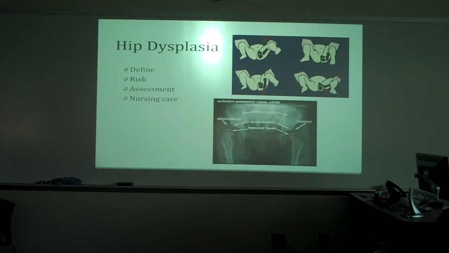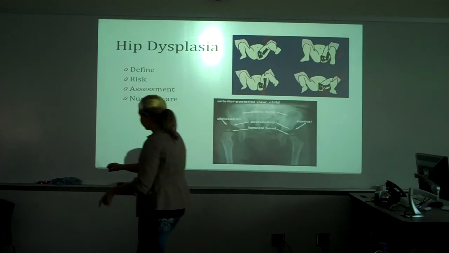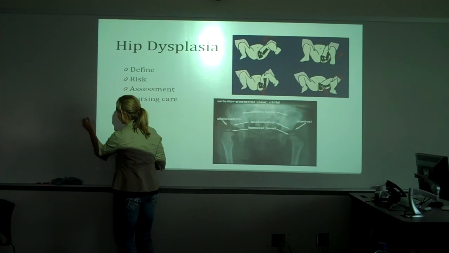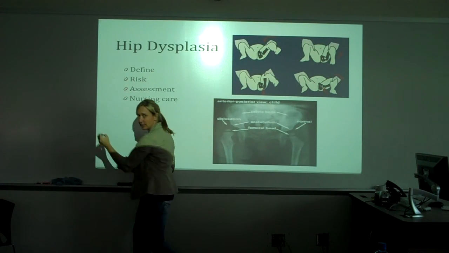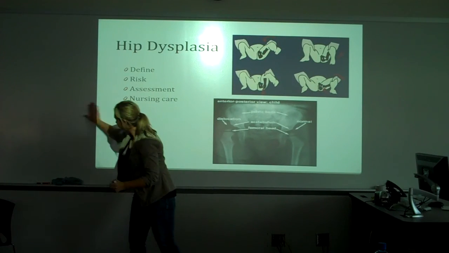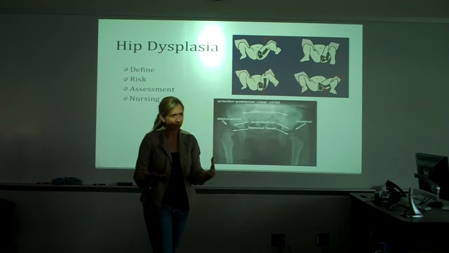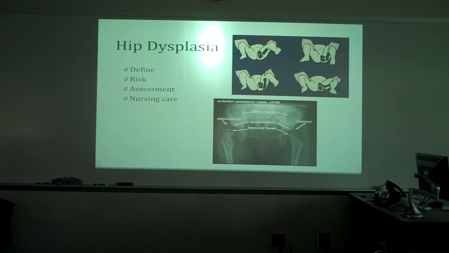So the gluteal fold, if you hold an infant up and look at the back of their thighs, you'll see one thigh may have more fat rolls on one side than the other. Here's their legs, here's their butt. Can you see that? No. Okay. So if one thigh has more fat rolls than the other, then you may suspect it. Also, if any of y'all have been in the nursery and saw a pediatrician or a nurse checking for a hip click, they're checking for developmental hip dysplasia. Okay?